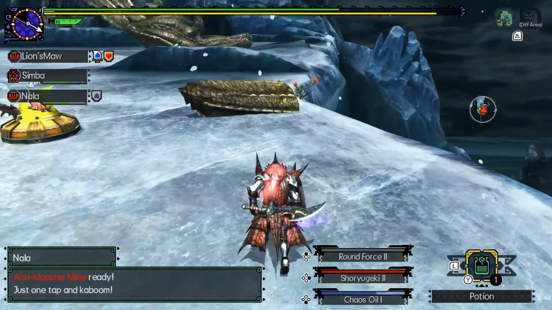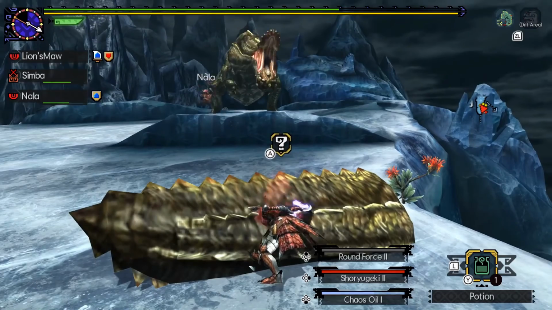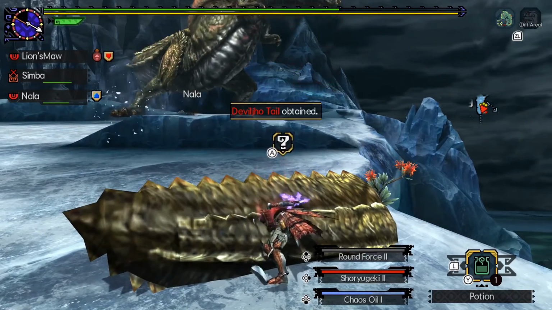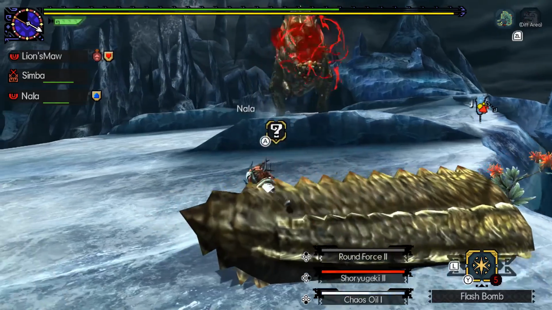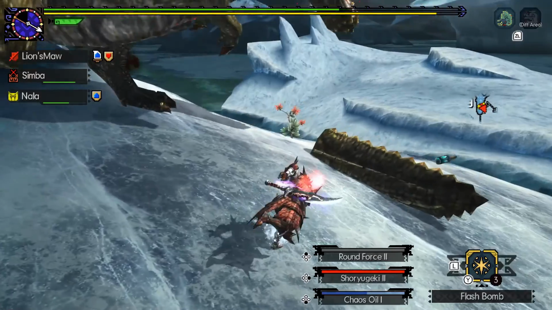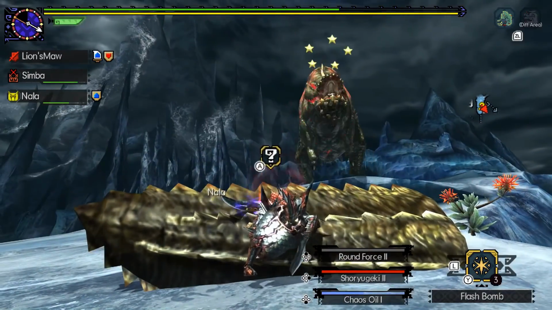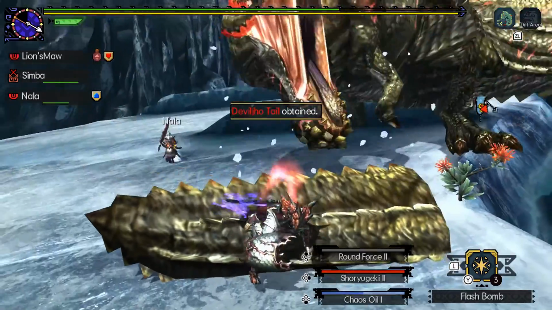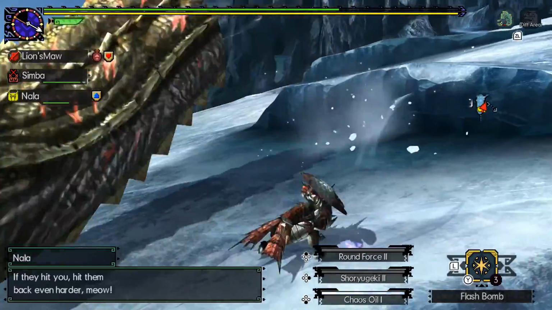There it is. That's the tail. I'm gonna carve it before he freaking eats it. Oh yeah, you get 2 carves. Oh shit. No, Deviljho, don't do it. Deviljho, don't do it. Please. Try again. Good. Stay there. Don't eat me. Haha, success. I've gotten 2 tails from 1. Oh, upsetting.